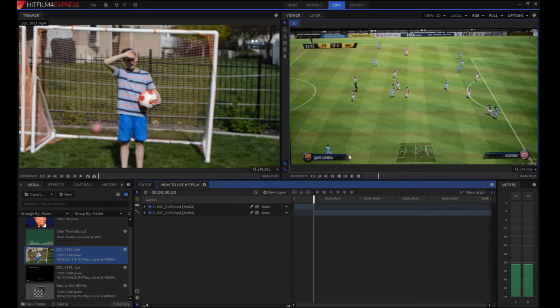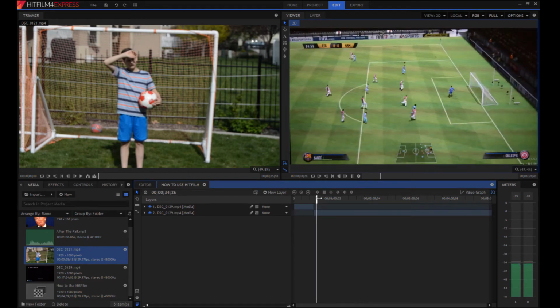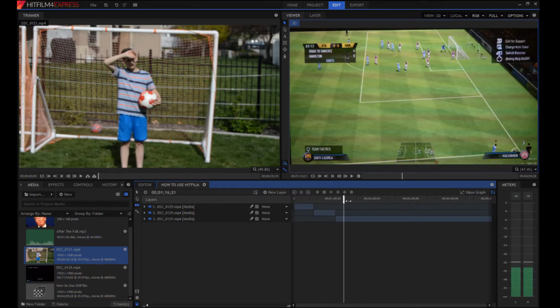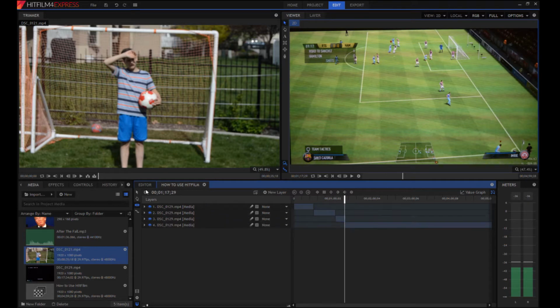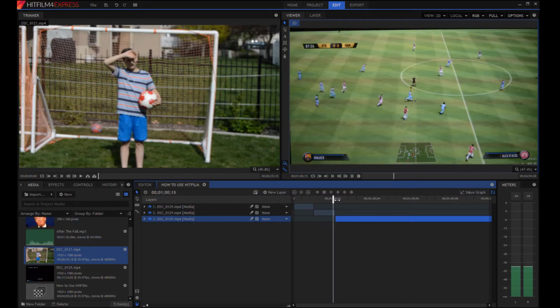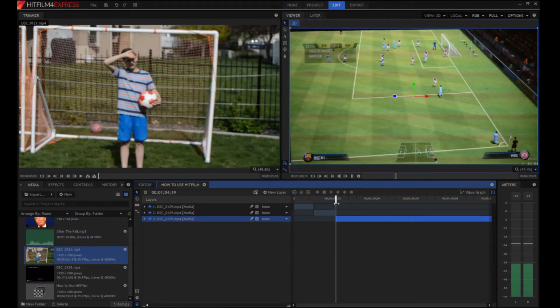So it's going, and then it goes directly on to the next part. So you can do this as many times as you want. Say you don't want this in here: do the same thing, go to slice it, go to where you want it to resume, slice it again, click back on this, and then delete, and then you can drag it back there to where you see the red line. Then you can see it goes directly on to the next video.